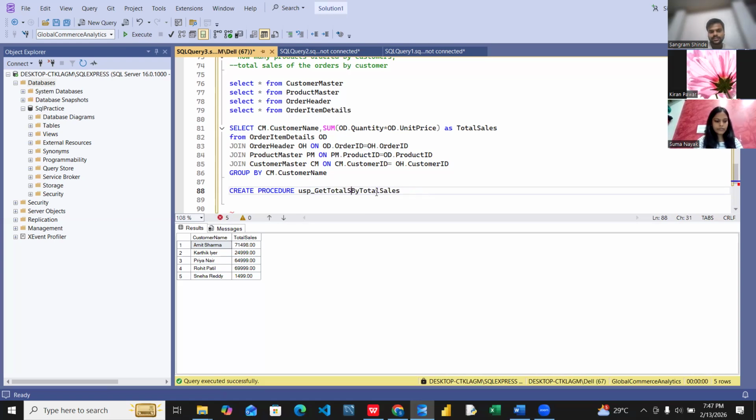Then it's by customer name. And then we want customer name.